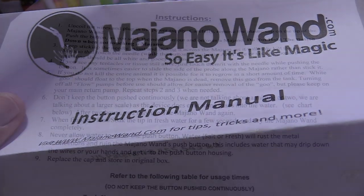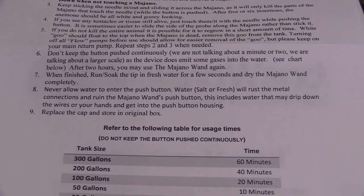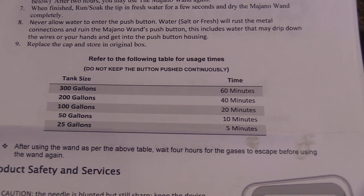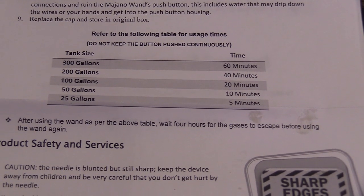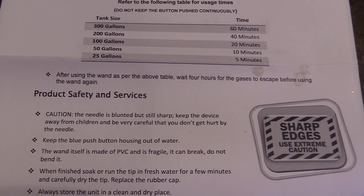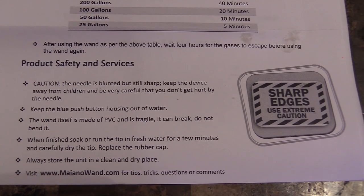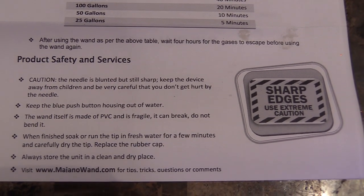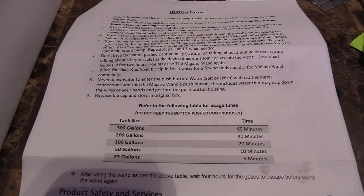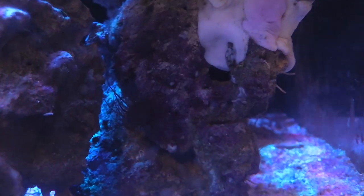So there is the Mohano wand. Let me show you the chart so you can see how many gallons you have and how much you should be able to use it. I just went off the 100-gallon guideline, and that was 20 minutes. I really don't recommend more than that because you start zapping everything and by 20 minutes you're already tired. Just use it, do a few per day, rinse it off, go back and hit some more the next day, and eventually you'll get there.